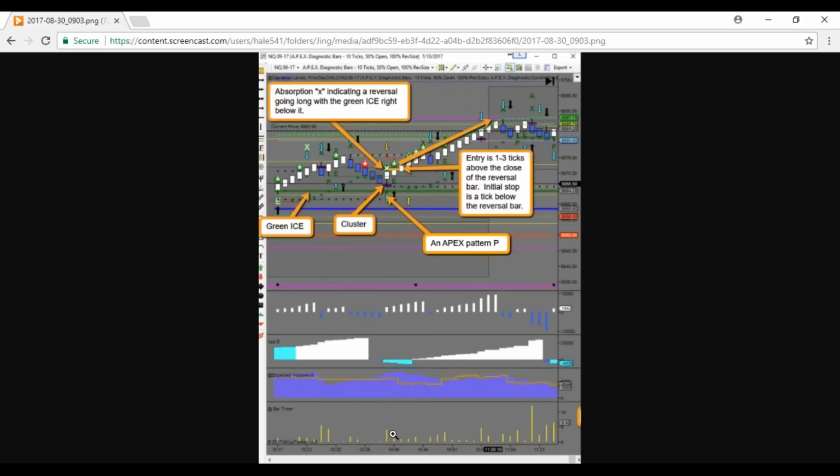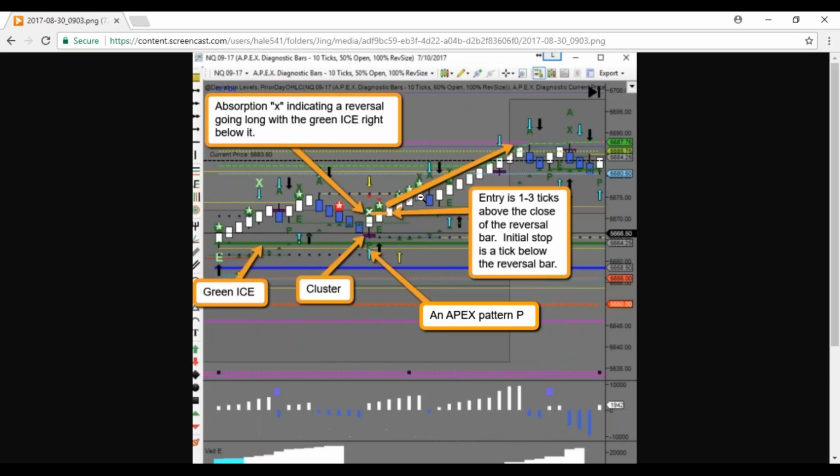Yeah, got some chop, right? Again, it's not a rule of this trade, but that's looking pretty powerful. So we're off a level. We got this cool apex pattern going on, A and P. Then what else do we get right here? Boom, we got a cluster. I like that, right? And what do we know happened to these sellers that were pushing this market down? What do we know because of that green X? That's telling us those sellers got all absorbed.